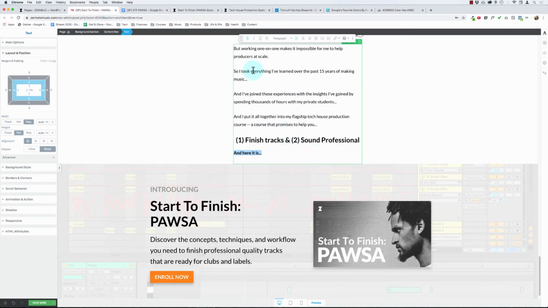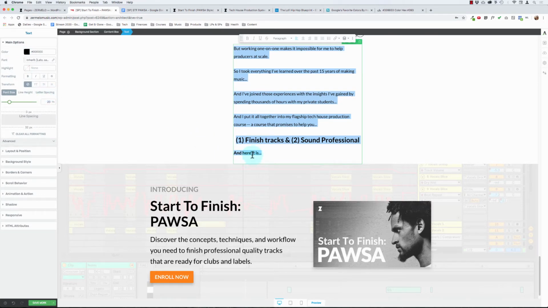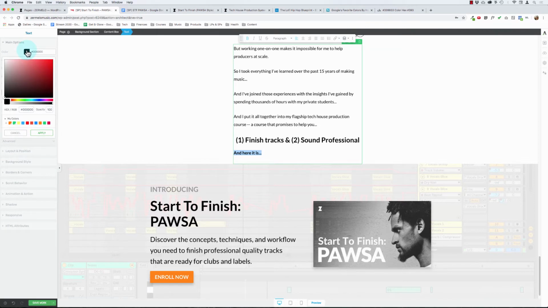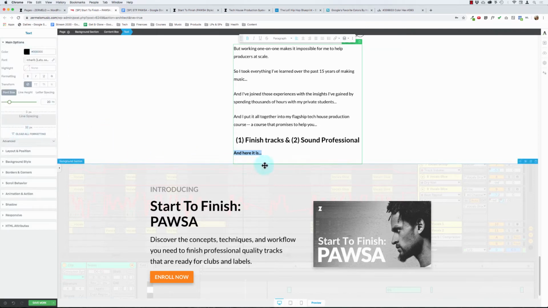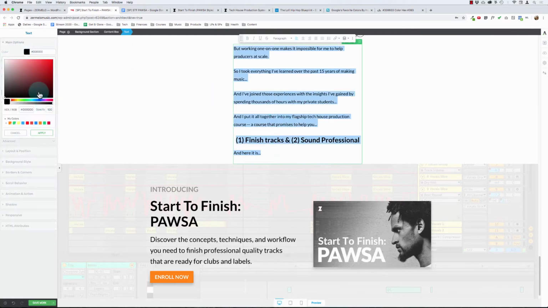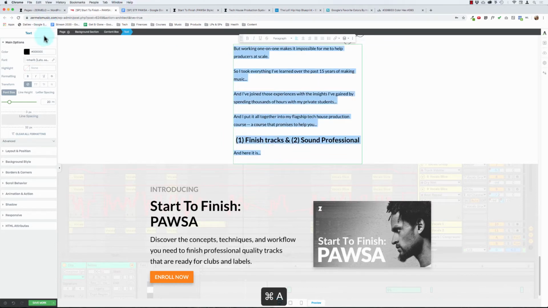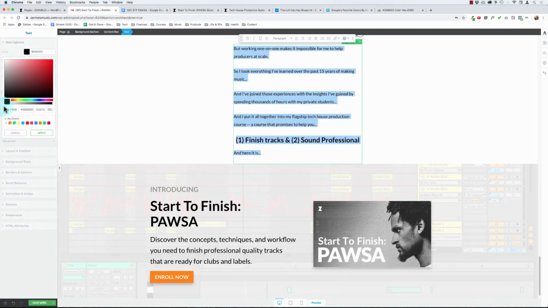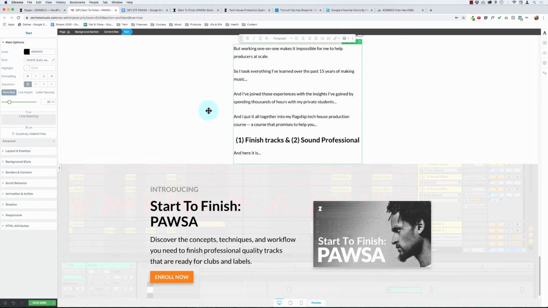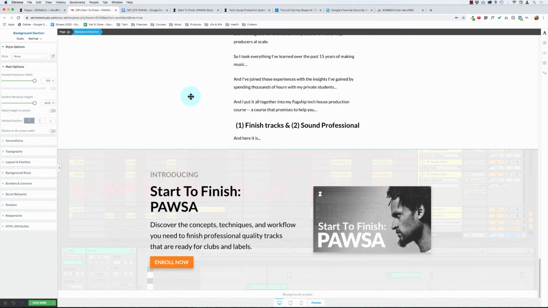Okay, so this is interesting. It's a different color. What color is this? That's not black. Doesn't seem like black. Okay, bold. Let's make sure that everything is a weird color. Okay. And then everything is black. Okay, cool.